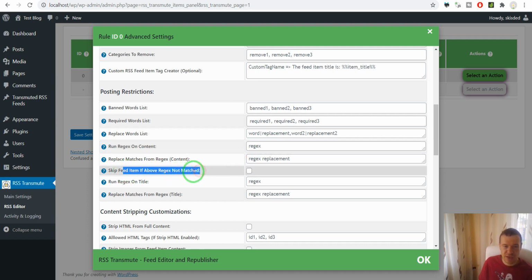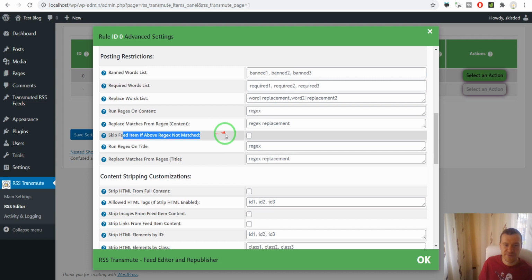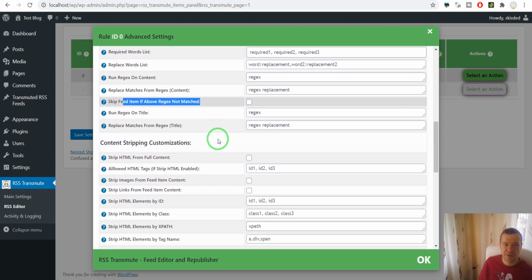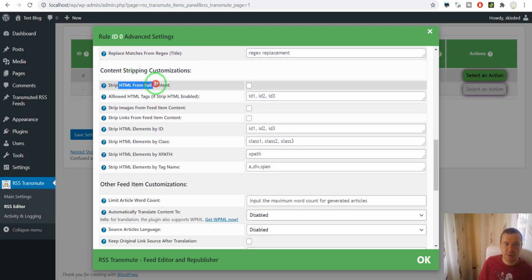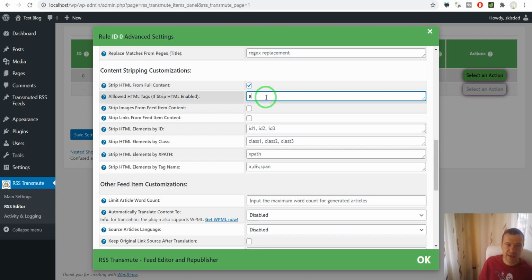You can also skip the content of the feed item if the regex is not matching, and so on. Strip HTML from content, allow tags if strip HTML is enabled, so we can check here to strip all HTML tags and define here a comma separated list of HTML tags that we wish to allow.